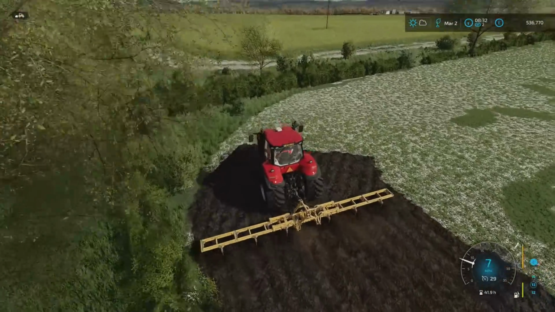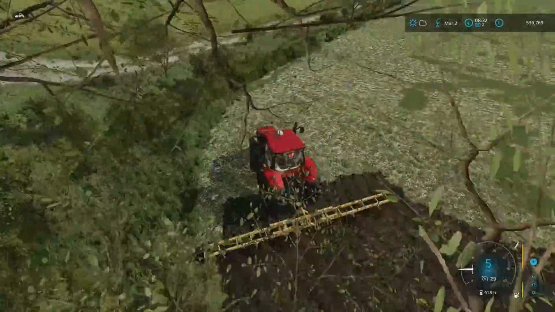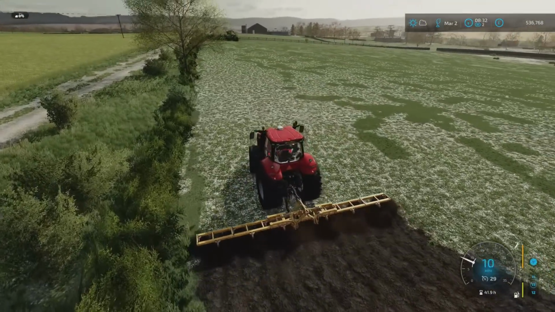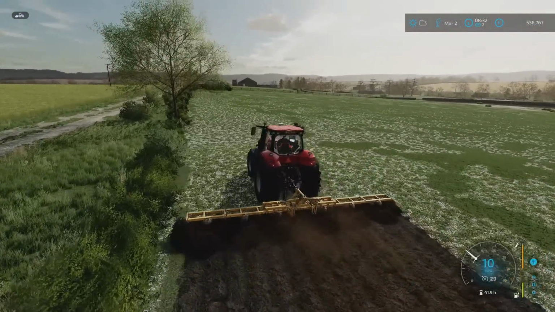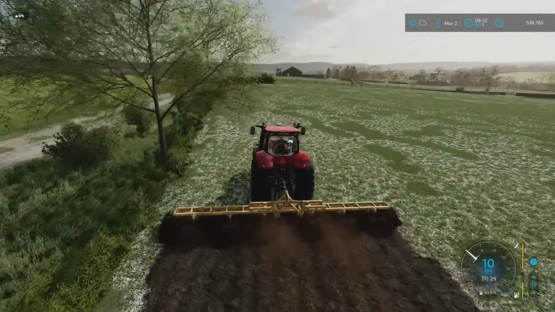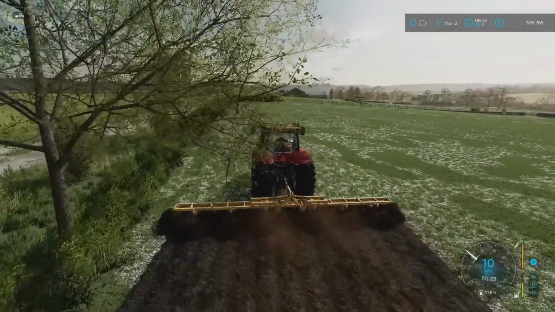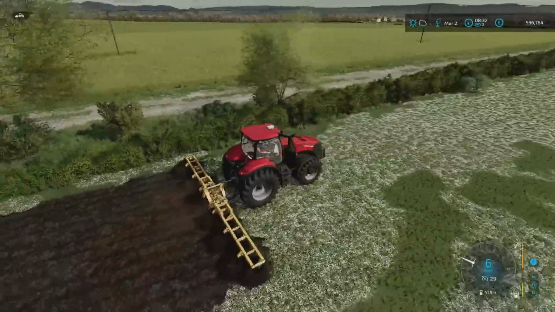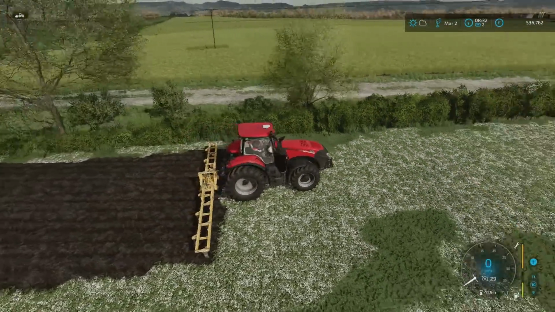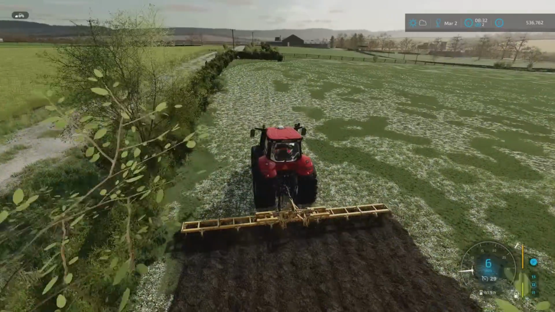I didn't quite go to the edge enough on the turn, there we go. Right out to the edge, and leave myself a bit of a gap there. It'll just be a case of filling in between. We are creating a whole new field. I was wondering actually whether or not. Oh, it didn't work. I tried it over the other side, didn't I?